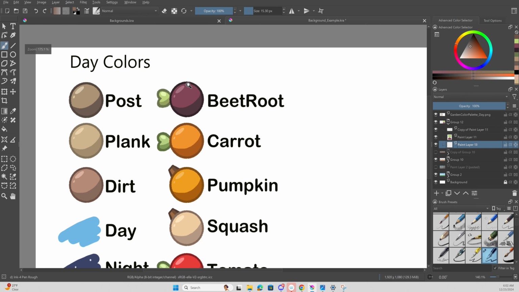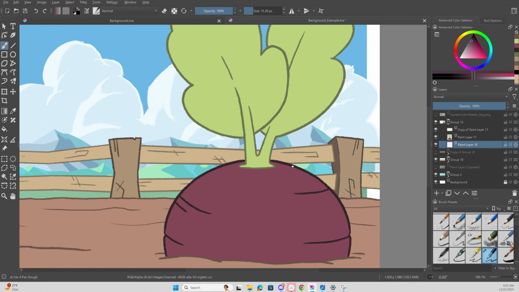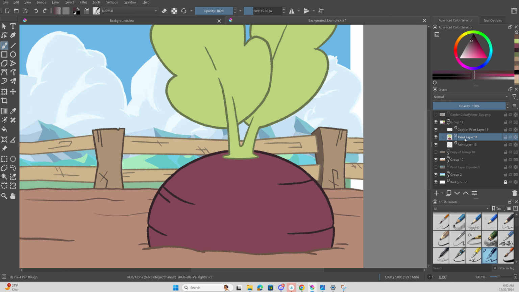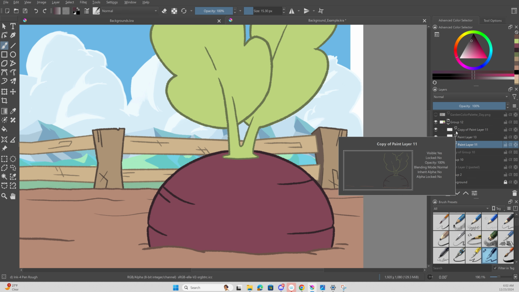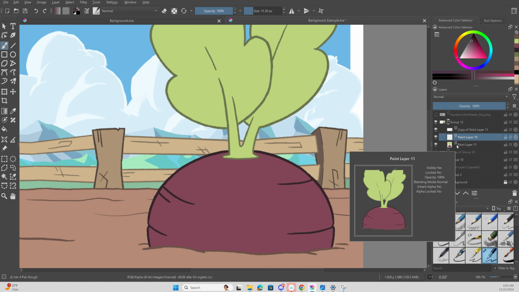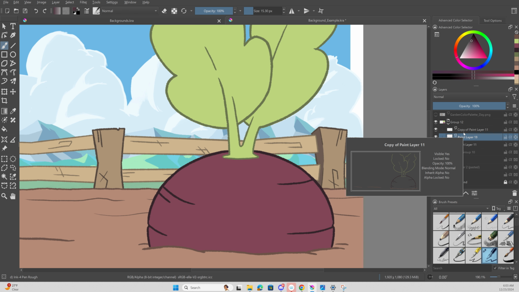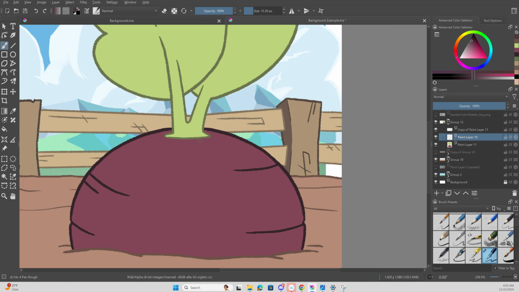We're going to take the shadow of the beetroot and move the layer above the color of the beetroot, adding a layer between the line art and the color. So when we take the color for the shaded part, all we're doing is adding it.